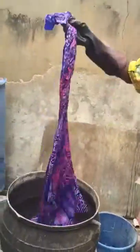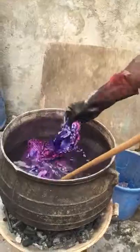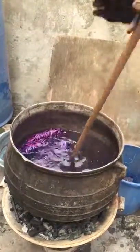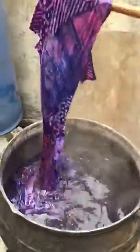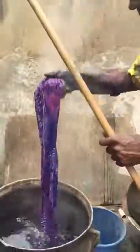Should I go ahead? Go. So I go the second time. Deep down. Depending on the size of the cloth, you may have to use different skills to take the wax out. This is a small piece of cloth, so I don't really have to tire myself too much. It's a pretty simple piece of cloth.